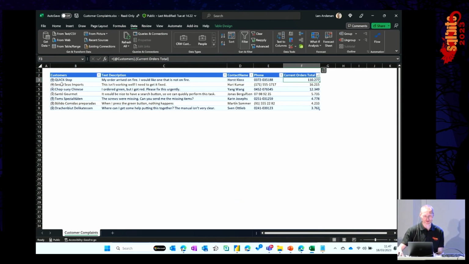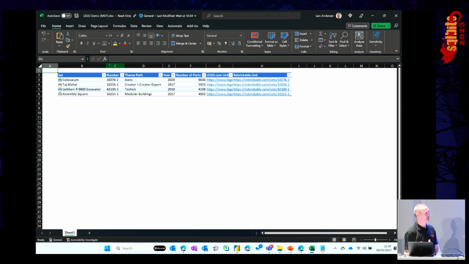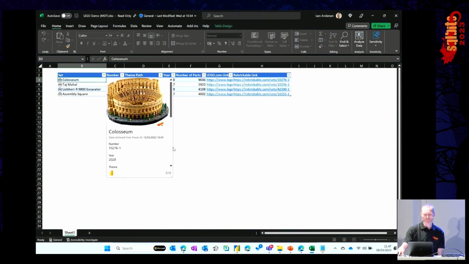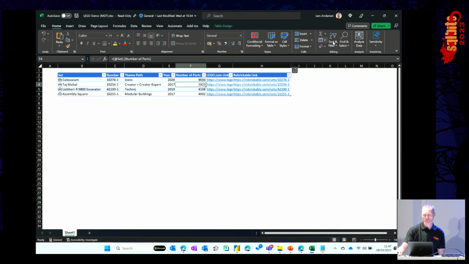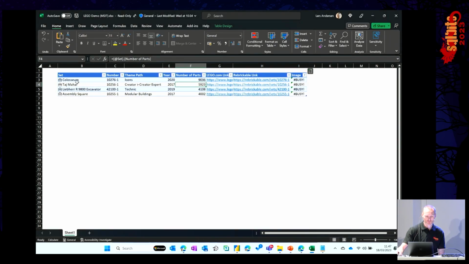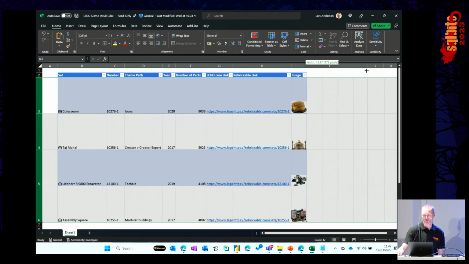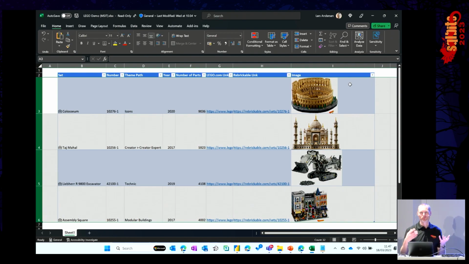I want to show you one other thing in here, if I can find it. So if you are in an organization where you work with images of something, then I have a pre-built dataset here for some Lego sets. And this shows a nice image and other information here. The beauty of working with organizational data types is that you can expand this one and get your image in Excel as well. So here, now it's very small images, but if I make my cells bigger, then the images from your organizational data type will be as big as the cells that you have.